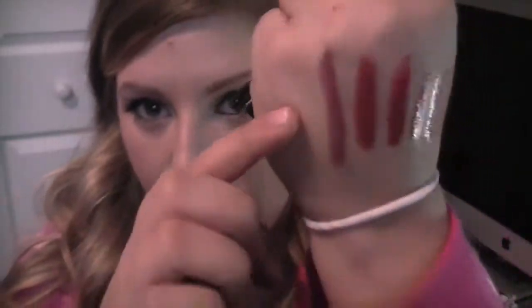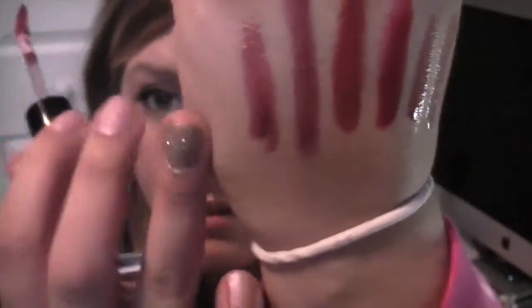For my berry colored lip, and this is my last favorite of 2013, this is the Revlon Just Bitten Kissable Balm Stain in Crush. It just looks like this. It's one of those twist up crayons, and it's not as dark as some other ones I wear, but it's definitely more of a plummy color. And I love wearing this gloss on top of it, which I got in a glam bag last year. This is a Bare Minerals Marvelous Moxie Lip Gloss in Daredevil, and this is more dark. So this looks like this. It's definitely a pigmented gloss. You can wear it on its own, but I like layering them.